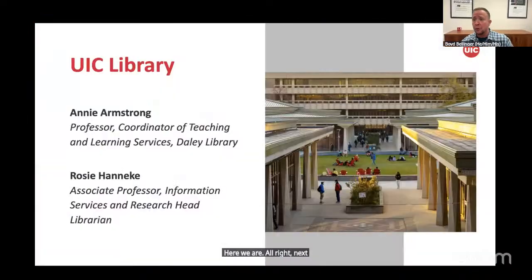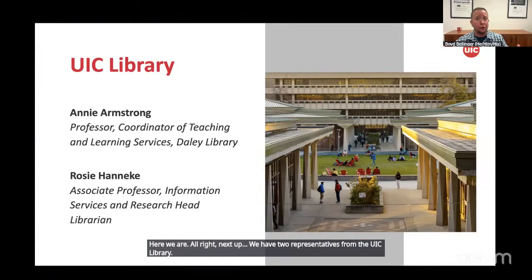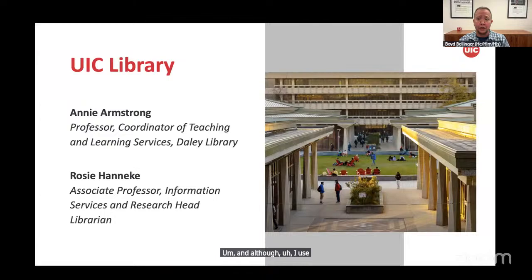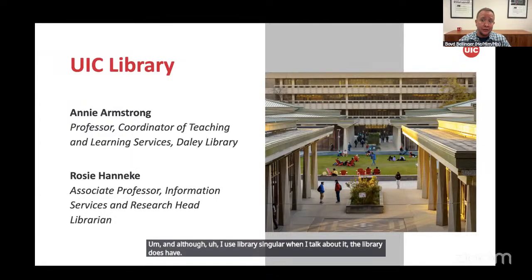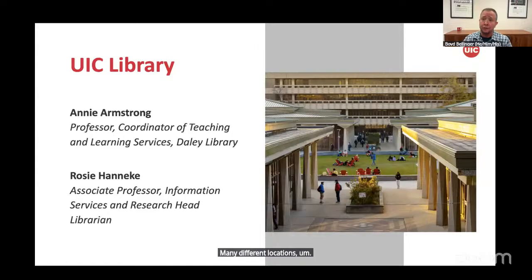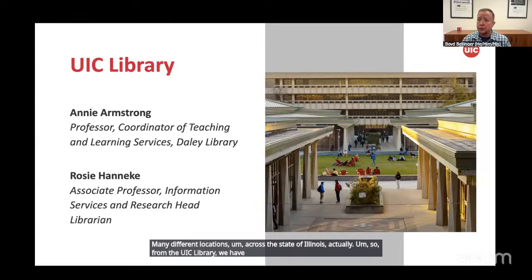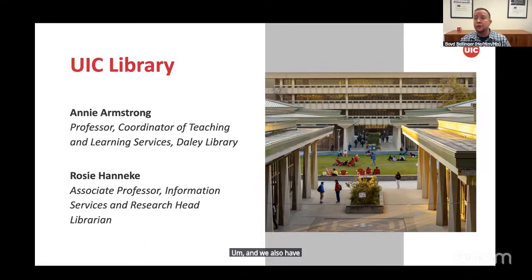Next up, we have two representatives from the UIC library. And although I use library singular when I talk about it, the library does have many different locations across the state of Illinois, actually. So from the UIC library, we have Annie Armstrong, who is a professor and coordinator of teaching and learning services in the Daily Library, which is here on East Campus, where the Graduate College is also located. And we also have Rosie Haneke, who is an associate professor and the head of information services and research in the UIC Health Sciences Library on West Campus.